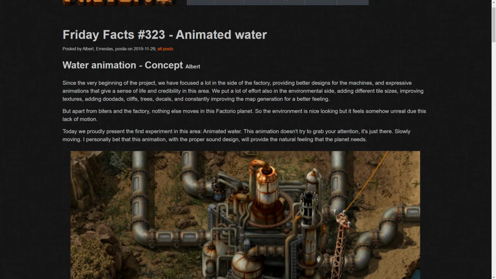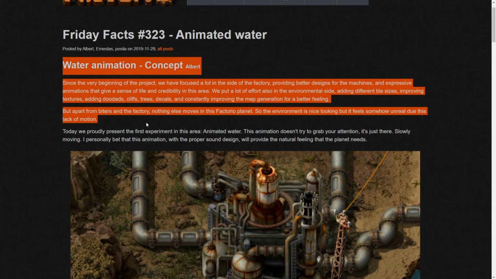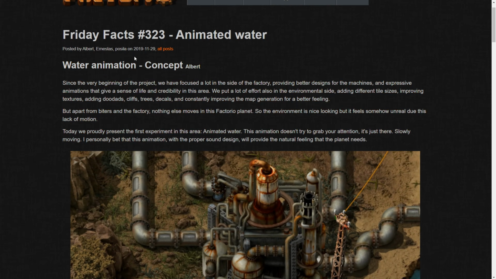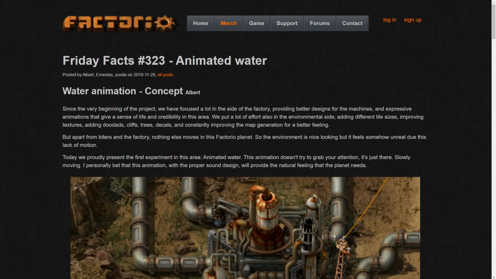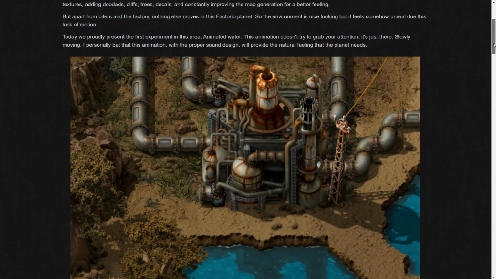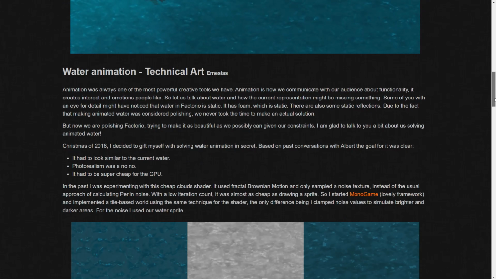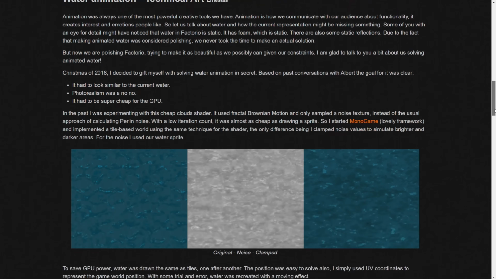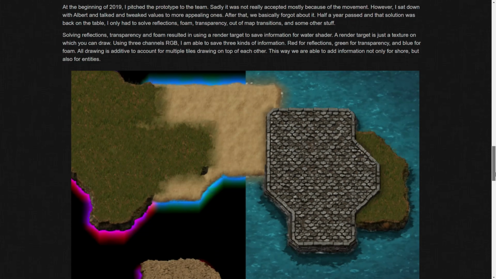So we are getting water animation. What's going to happen in this video is I'm going to read this concept section. I'm going to summarize a little bit of this first part of technical art, and then Bombug, you can summarize whatever you would like on the rest of this.